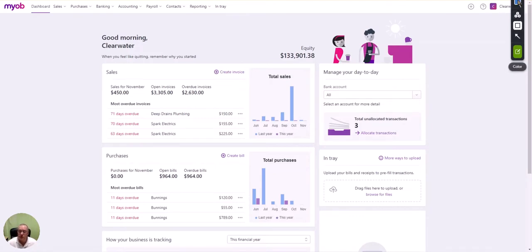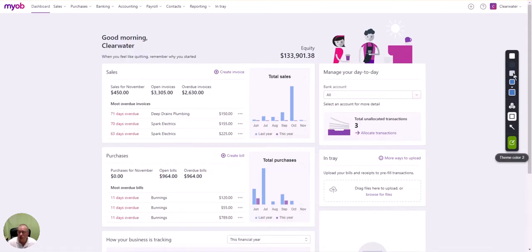The color is really dependent on what you've got set in the Snagit editor. So if you want to change themes, then do that before you make the recording. I've got mine set to blue, and in fact, if I move this down a bit so you can see it better. There we go. So if I click on here, you'll notice that I've got blue and grey. So I'm going to stick with blue, and I'm going to use the arrow as an example.